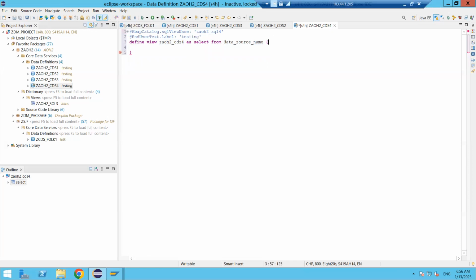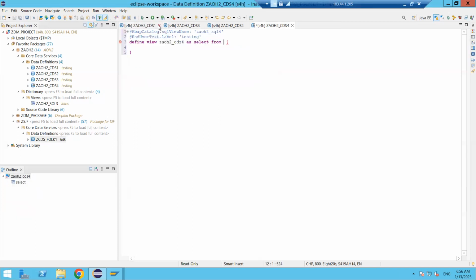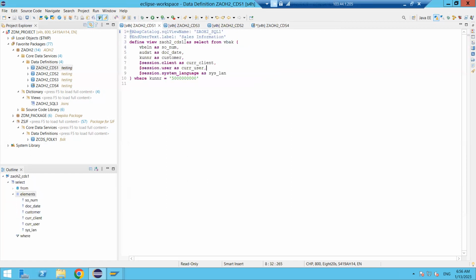And here I have to give a table name, right? But I want to give a view name. This is a different view, and CDS1 is there.